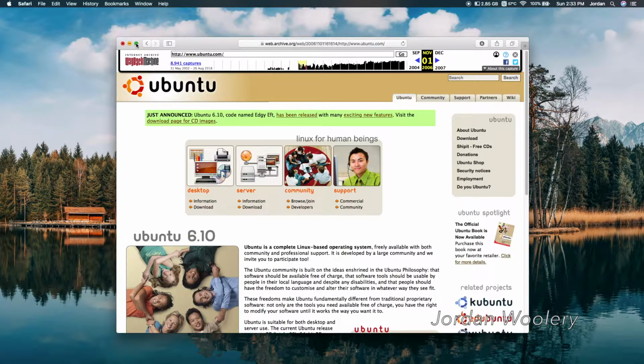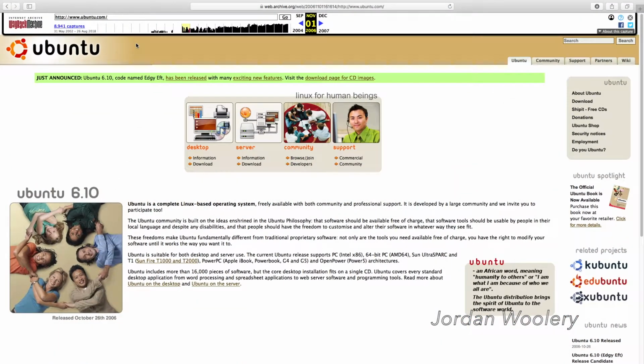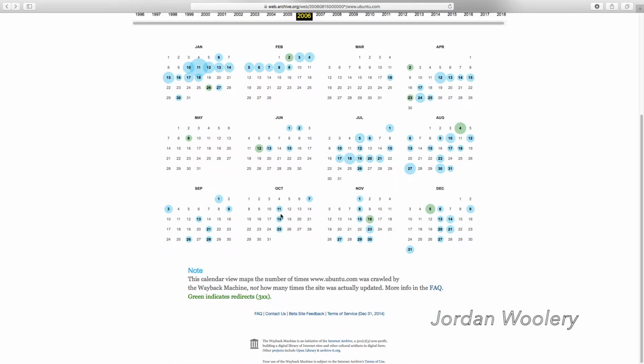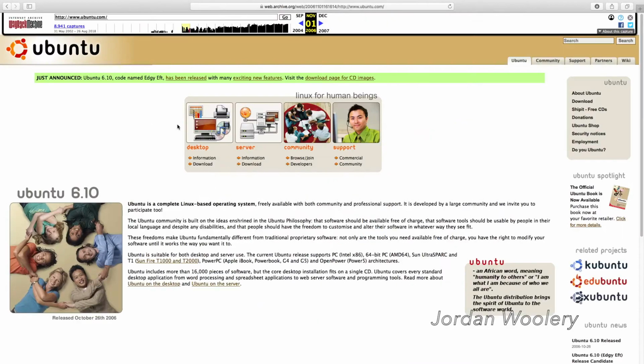There are some subtle differences, mainly on the homepage here. As you can see, there's Ubuntu 6.10 with a different picture of people together and released October 26th, 2006. Now, I was trying to get a website snapshot from that date, but unfortunately, I don't think it was either the 25th or the 26th. Let me see what it was. Yeah, it was the 25th, so clearly that didn't work out in my favor, so I had to load the one from the 1st of November, but that's fine, so that'll work in my favor.